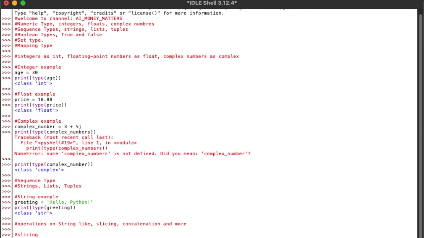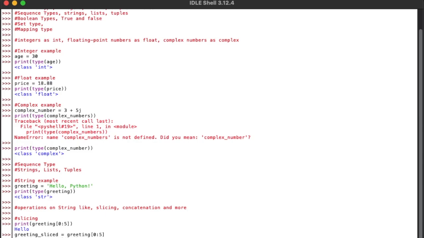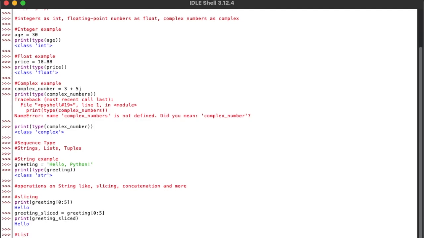Now let us first see what kind of variable it is. With the type of fruits, it is of type list. So as we have seen previously, like str, complex, and whatnot, similarly when we are checking this, it is saying it is a list.